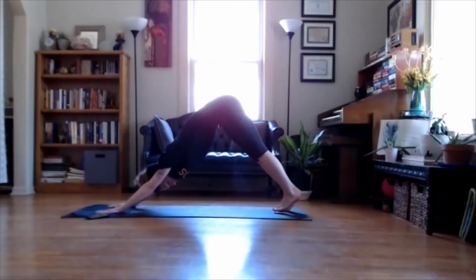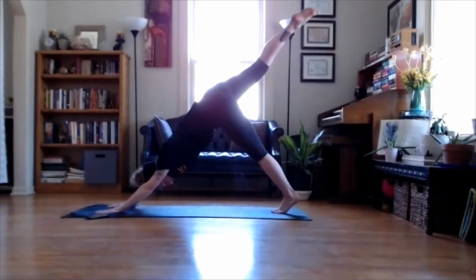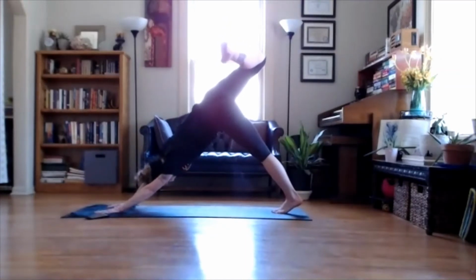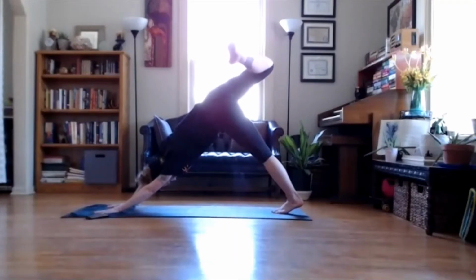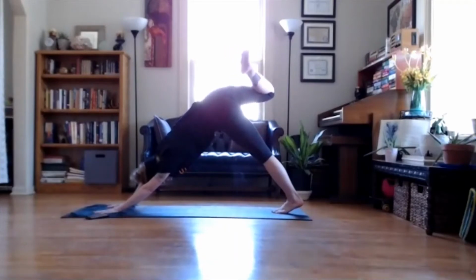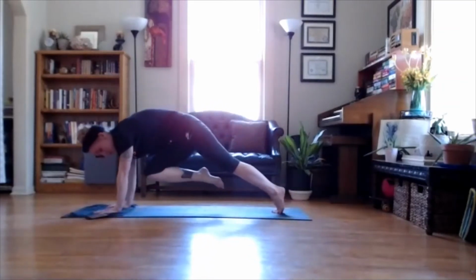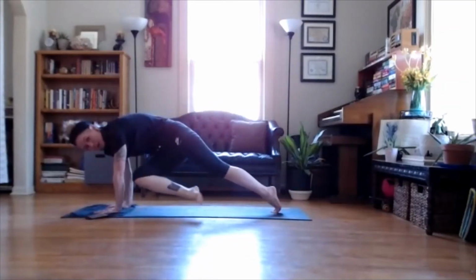Beautiful. Left foot comes to the midline. We inhale, lifting the right leg high. We bend at the knee, drawing the right toes over towards the left side of the mat. We shine the pelvis towards the right. Arms are long and strong here. Inhale, exhale, we're rotating and bringing that right knee across the body to the left elbow.